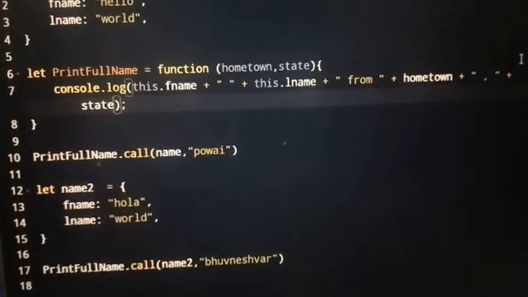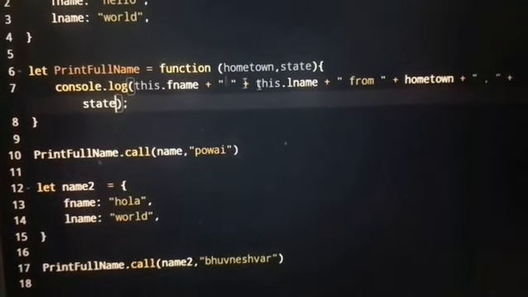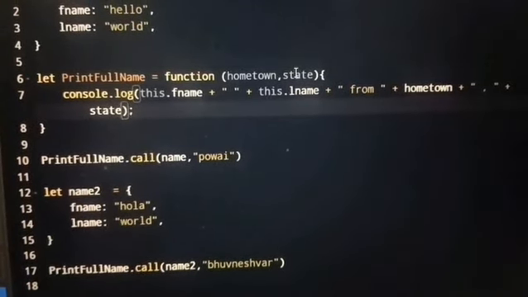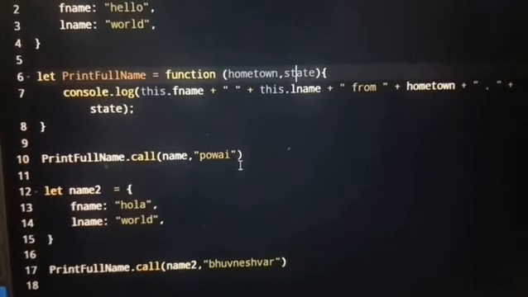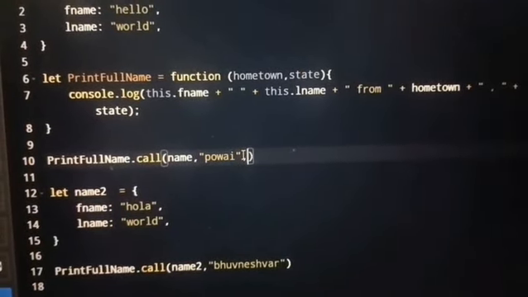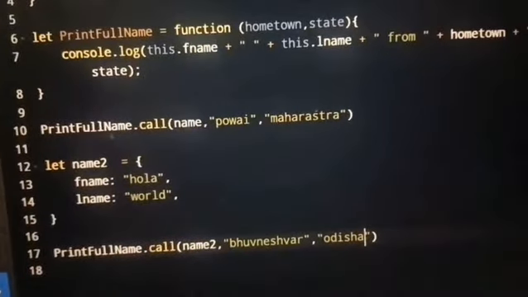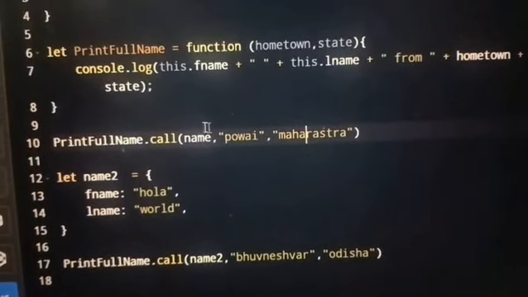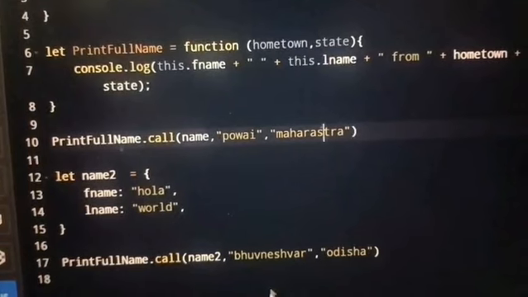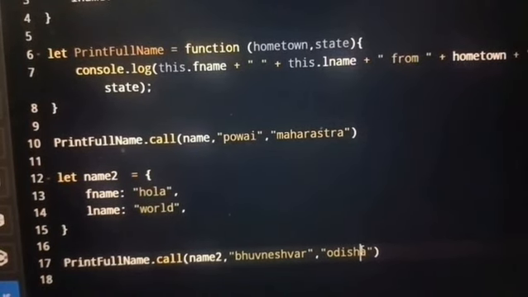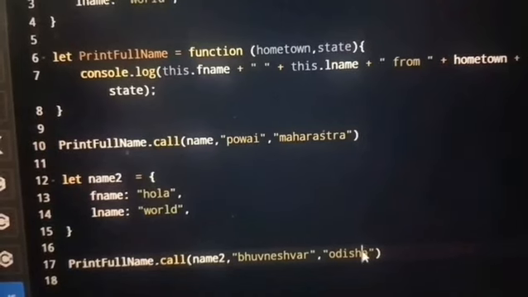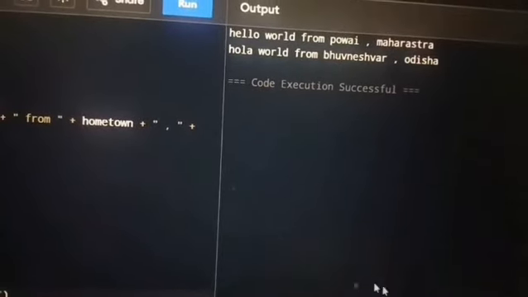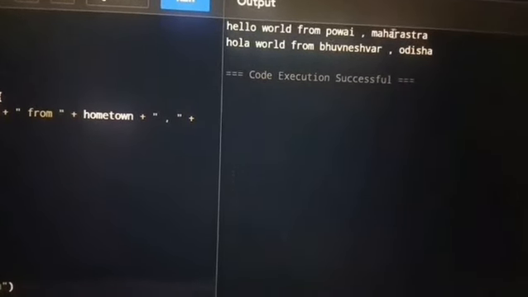I've given the state after the hometown, so I also have to pass the state here. I've done that too. Now let me run it and show you the output. Okay, this is the expected one that we are looking for.